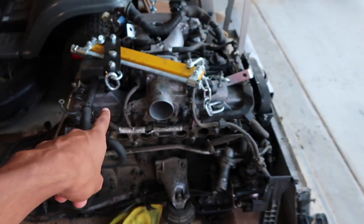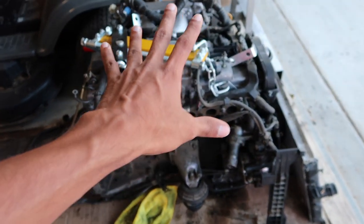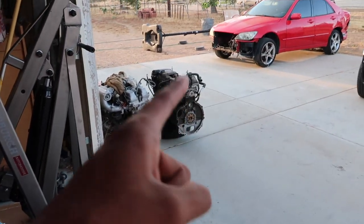Gus was the one who originally started the IS 300 movement. So the gray car had a blown motor and the red car had a good motor. What we have here is the motor from the red car and the automatic transmission from the gray car. We just took the motor and transmission and separated both sets. The motor from the red car has like no compression when it turns over — could be the head gasket, could be a blown piston, not sure yet.